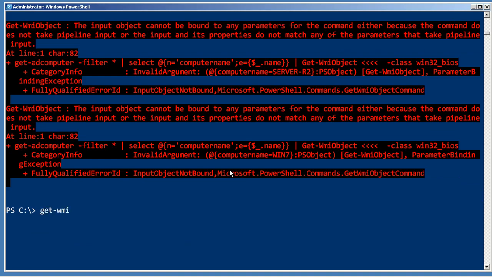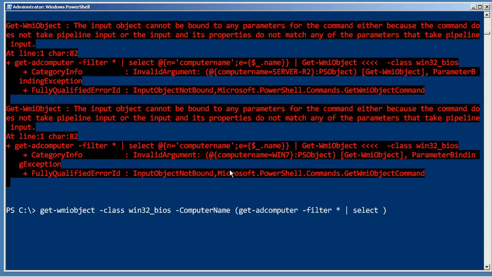Let's do this same goal, Get-WmiObject, for the class Win32_BIOS. And for the computer name, I'm going to use some parentheses. Now, if you recall from some of the demonstrations in the earlier chapters, parentheses forces PowerShell to execute whatever's inside them first. And the result of that will get fed to the computer name parameter. So here's where I'm going to get all of my AD computers. You might want to filter that for something else, or even have it start in a particular organizational unit.